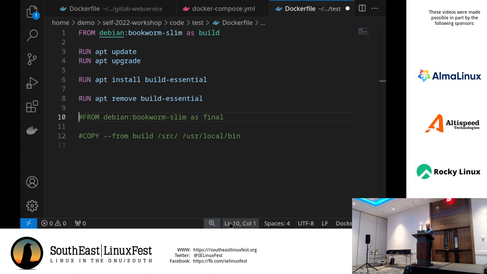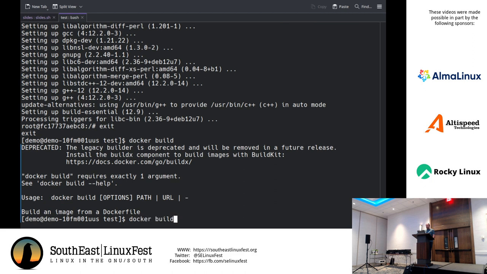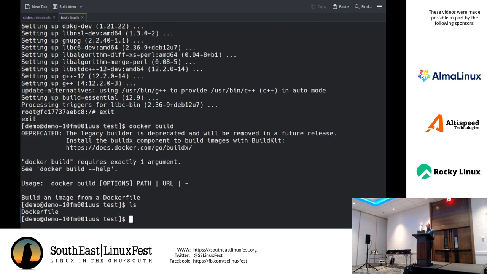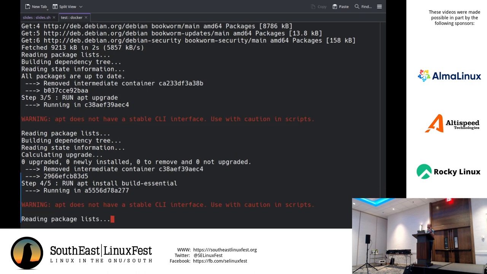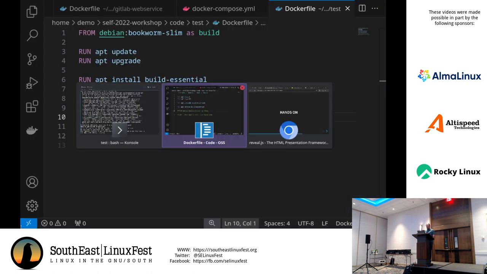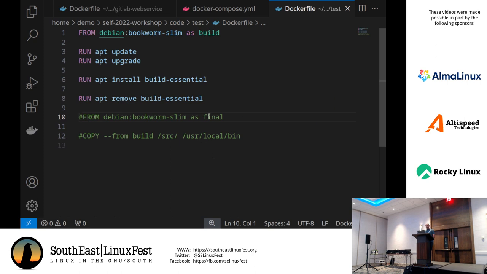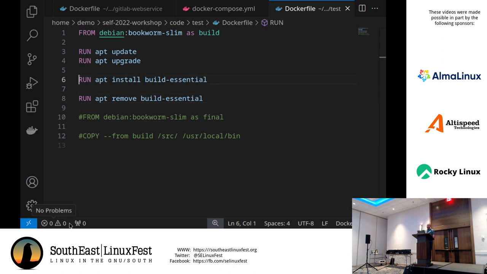So just to be able to example this, we're going to save that. We're going to go ahead and build that. We'll let that run, and then we'll look at this container and dive, just to show you it's still there. And it's actually probably mad because I didn't use command correctly. What did it just tell me? Oh. Yeah, because I forgot the argument.